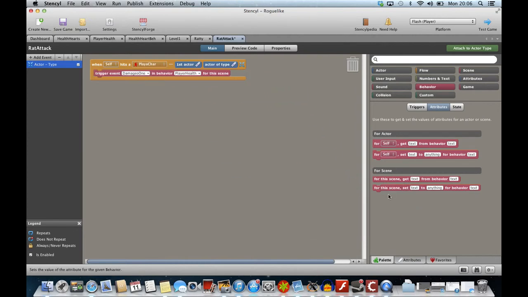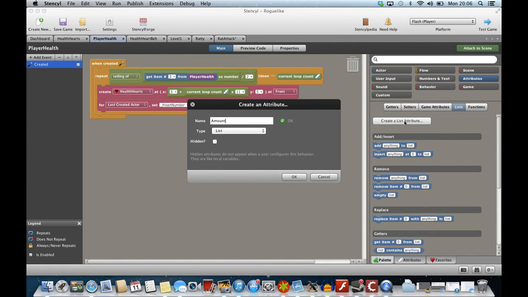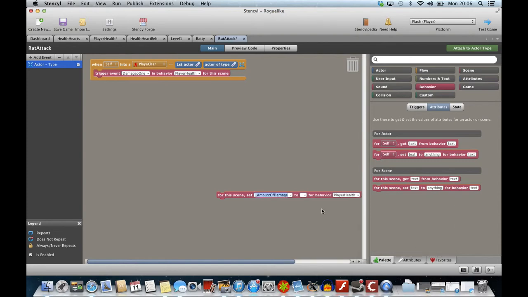And we need to tell it how much damage to do, so for the scene set, we need to create an attribute, and we'll call it amount of damage. It's going to be a number, and we'll set it to 1 to start off with. So for this scene, set player health amount of damage to 1 for behavior player health. Sounds good.